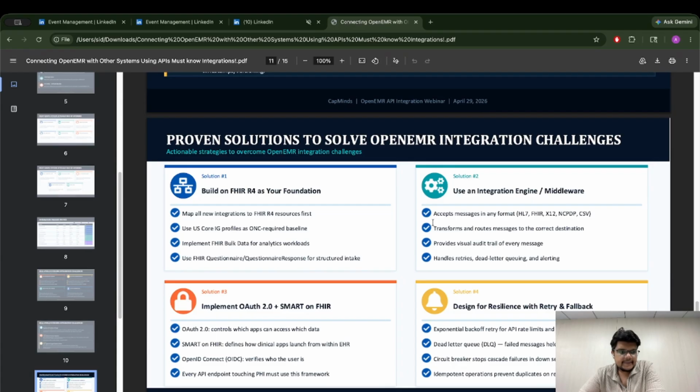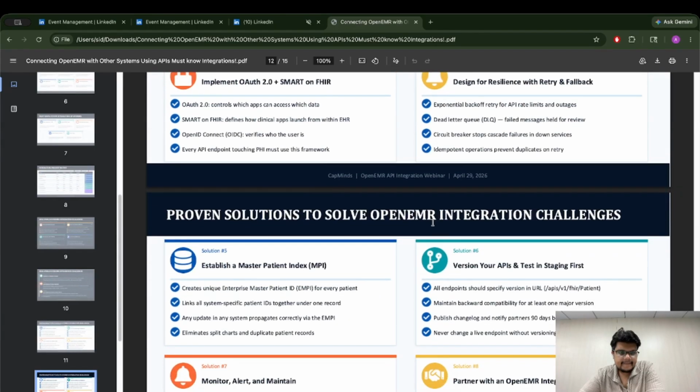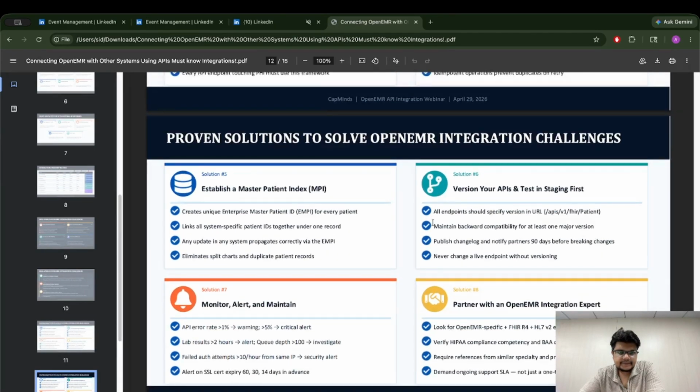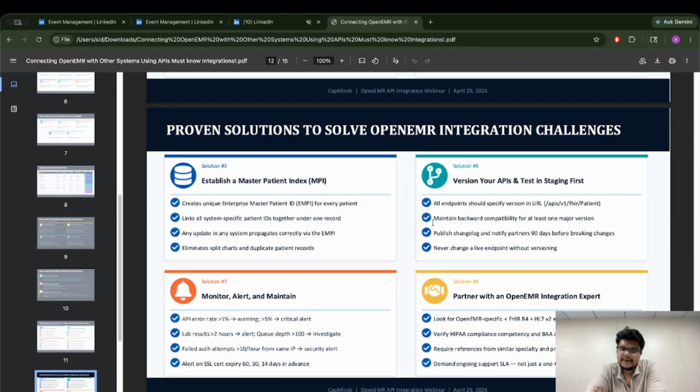Then moving forward, some other solutions here as well, which is establishing a master patient index. What it does is it essentially creates a unique enterprise master patient index, or EMPI, for every patient. So it makes sure that when the data flows, it uses that particular index across different systems.